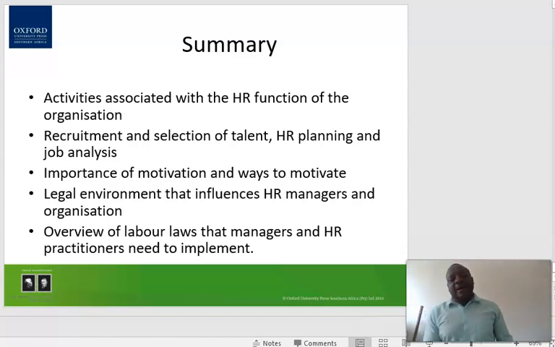I encourage each and every one of you to also read the chapter in the textbook so that we will understand it, raise questions and interact on Blackboard. Thank you so much. I wish you all the best, even as we are going to cover the next chapter, which will be marketing management. You are also advised to read ahead so that when I am explaining, you also understand.